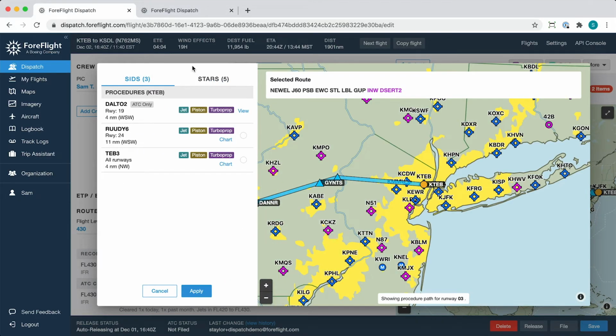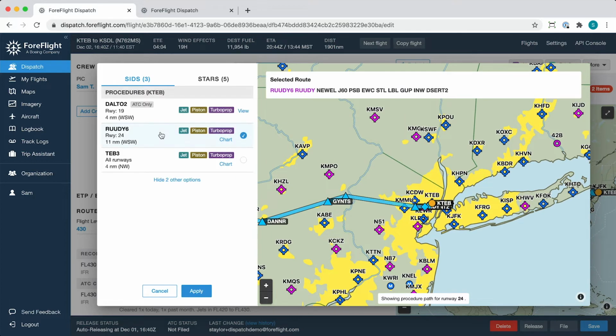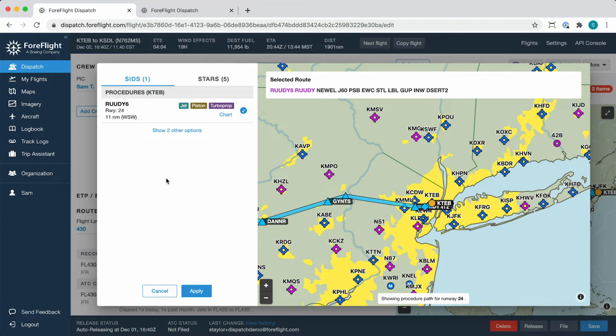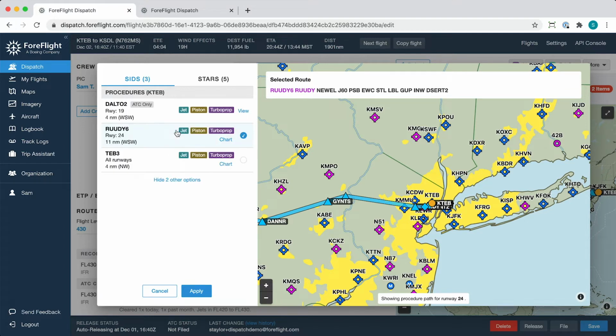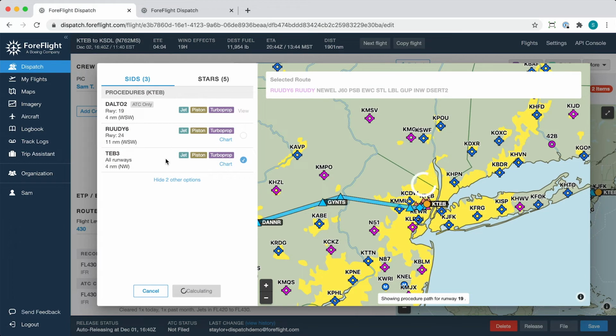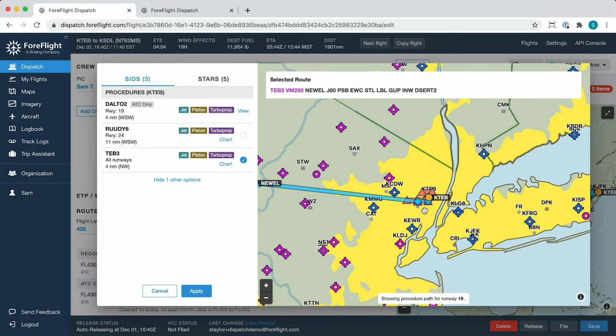Josh, do you have any comments to make on this? Do you use this feature fairly often? I do use it pretty often when I'm planning flights. Where I find this to be most useful is when there are multiple procedures that span the same general area. It allows me to get a visual on which direction I want to come in from, whether I prefer more southerly fix or northerly fix, for example. And I find it quite useful.